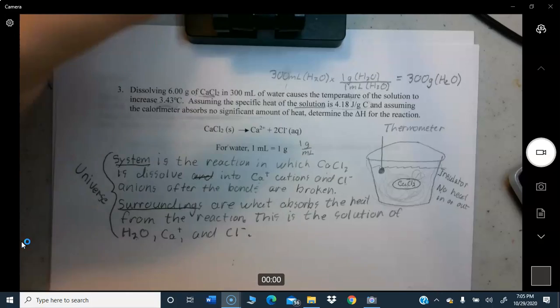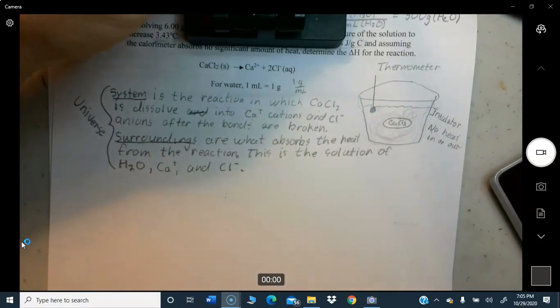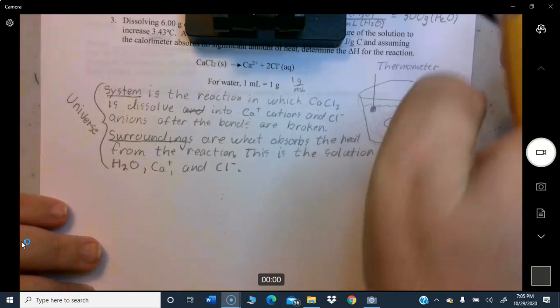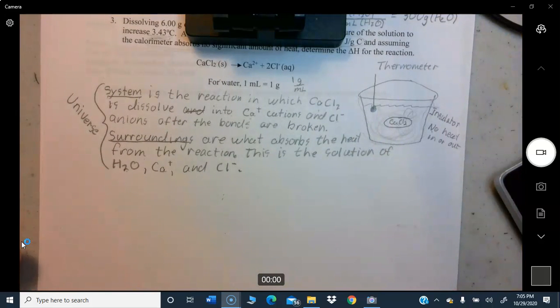Okay, so now we're ready to kind of state a principle. We're interested in the heat coming out. Why do we want to know the heat coming out of this? Because the heat is the only type of energy that's released by this chemical reaction. And we're interested in the energy that's in those bonds. And since all of it is going to be transferred into heat energy, if we can measure the heat energy coming out of this reaction, then we'll know how much energy is in those chemical bonds.